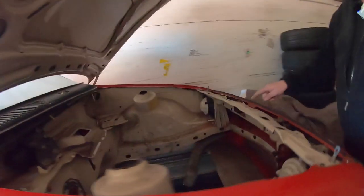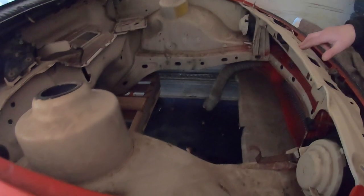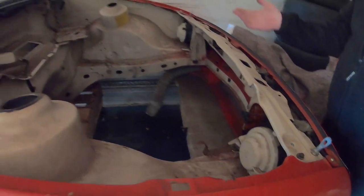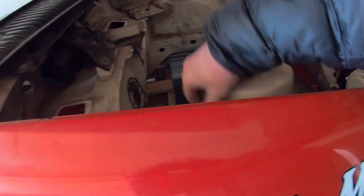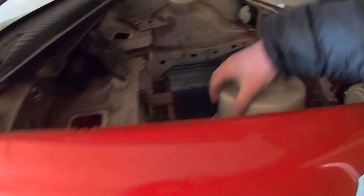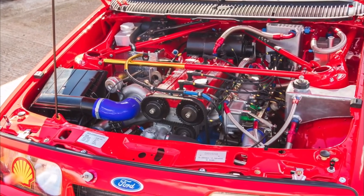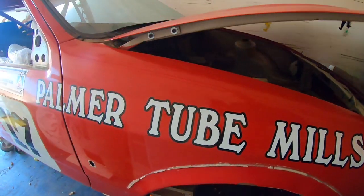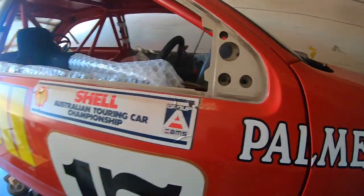So it never had an engine in? No. Oh, yeah, it had a 1.6. Did it? Just so they could move it about. Did it start and run? Oh, yeah, it started and ran, so they could drive it in and out. But you can see there, that's the grey primer from the original shell, because obviously they never lifted the bonnet, because it had a 1.6L engine in it. Even the roll cage doesn't come through or anything. No, exactly. On a proper Dick Johnson car, the cage comes through. So it was meant just to look like the real thing. It had centre lock wheels on it and everything. Did it? Oh yeah, it had proper wheels on it. It's got a genuine 500 front bumper on.